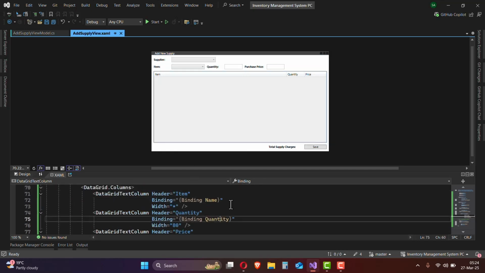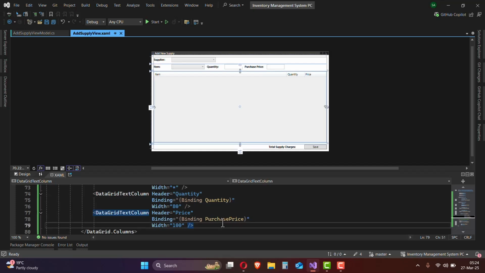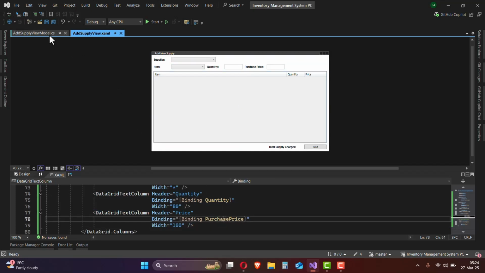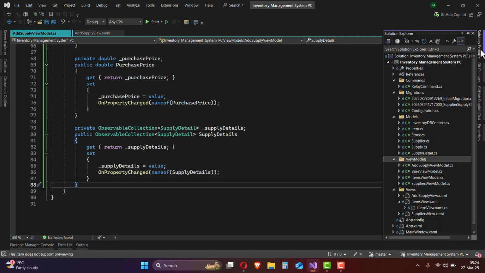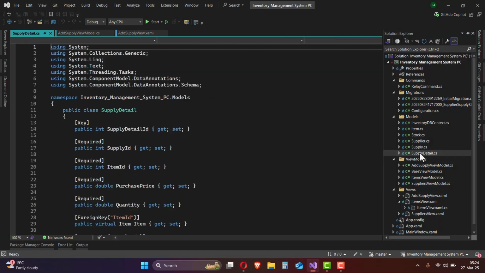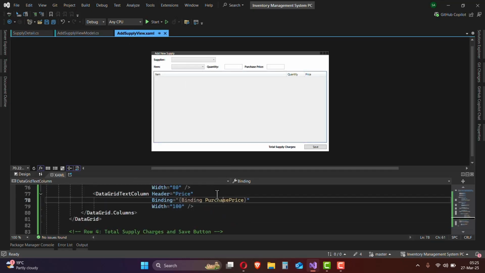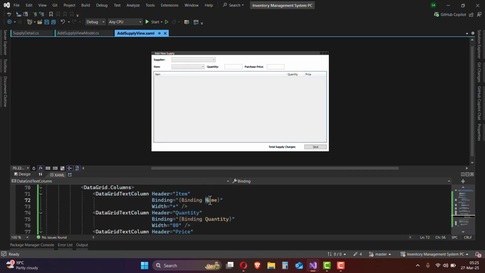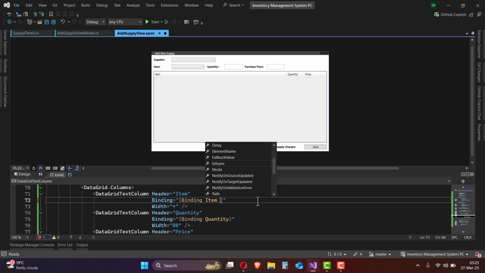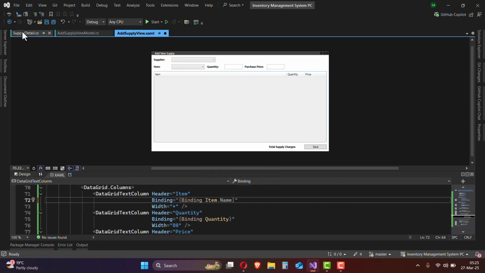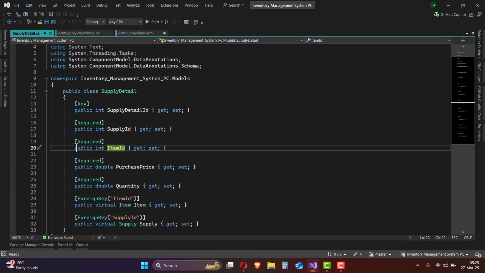It has name and quantity and purchase price. So we go back to our SupplyDetail model and we have item ID. So when an item is added into the supply, this is going to be item name, because the SupplyDetail model doesn't contain name directly.